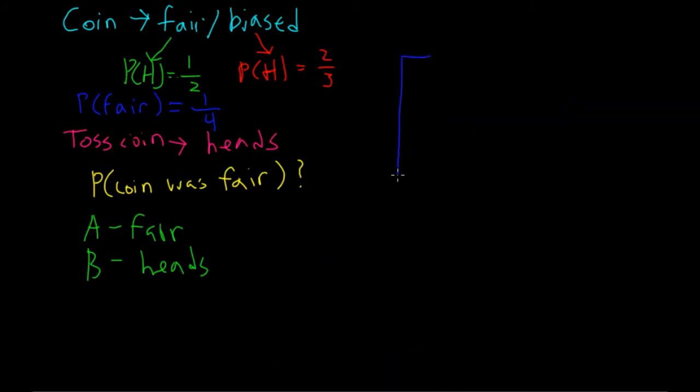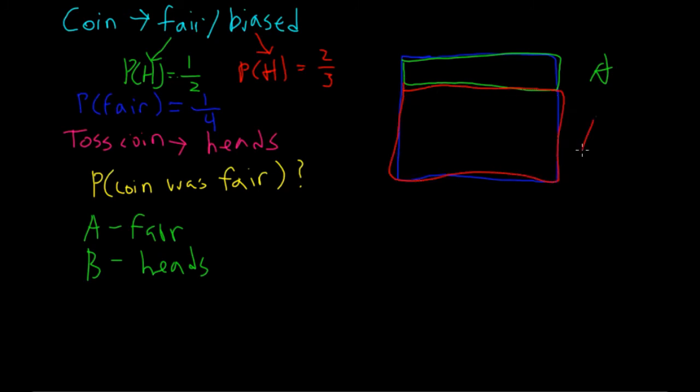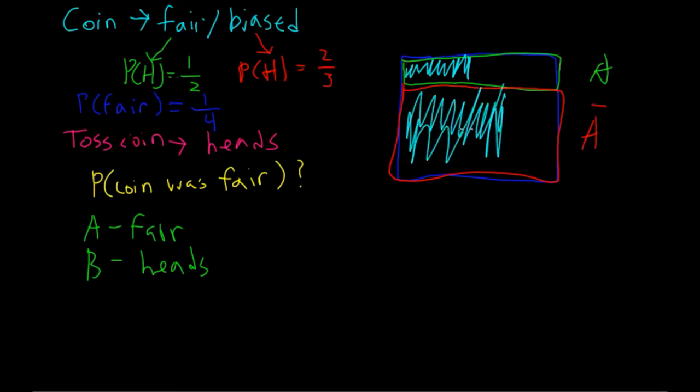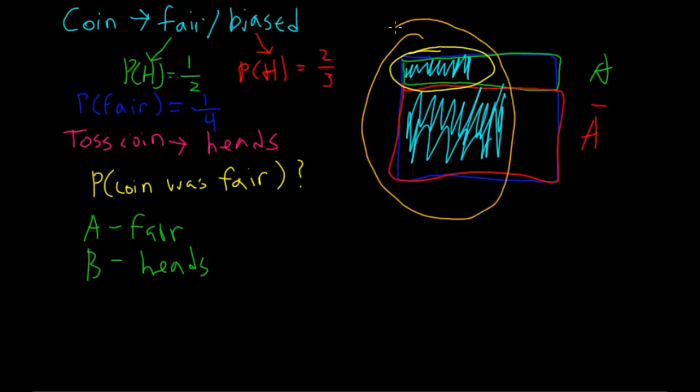We can also look at Bayes' rule from a geometric perspective, where we're basically going to have the square that represents all the coins, and we know 1/4 of that square is going to be reserved for fair coins. And we know 3/4 of that square is then going to be for biased coins. And within the fair coins, we know only 1/2 of the fair coins end up being heads. And 2/3 of the biased coins are going to end up being heads. So we're looking at heads because that's our condition in this probability problem. And what we're looking for is the probability that the coin was fair given that it was heads. So that's this region right here. And what Bayes' rule asks for is this region over this entire shaded blue region. And that's a geometric perspective of Bayes' rule.